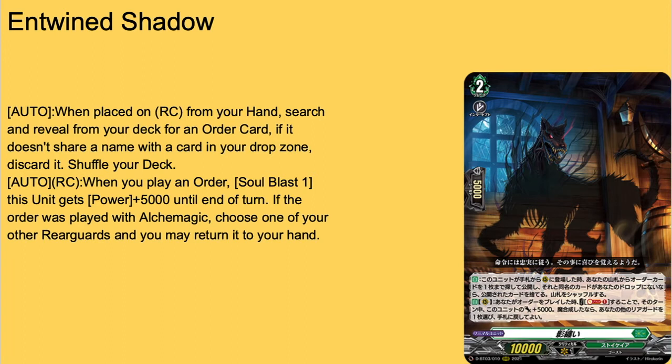Soul Blast 1 and it gets plus 5 for the turn, and if an order was played with Alchemy Magic, choose one of your other rear guards and bounce it to hand. So, really nice. By the way, that's not a once per turn, so you can use it twice if you somehow manage to do that, but it's a way to bounce rear guards, not itself, and also just a way to reactivate on-place abilities. In all honesty, it's a really good grade 2 that can work in every deck. I mean, yes, it's obviously meant for Zorga and Iron Chain, but nice grade 2, and I love it.